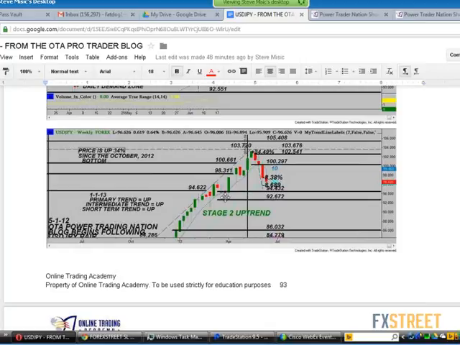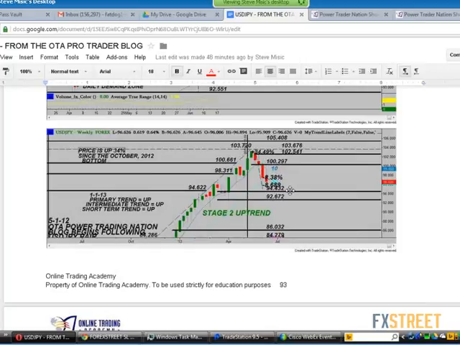Now, we could call it support, and I'm sure you've listened to webinars all the time with people that come on and talk about different types of support. But what we teach at the Online Trading Academy is that institutions have large orders to buy at the origin of that large rally, unfilled orders to buy. And as you can see, before we move on, I have a little area here at around 100.29, which I've marked off as supply at that point.